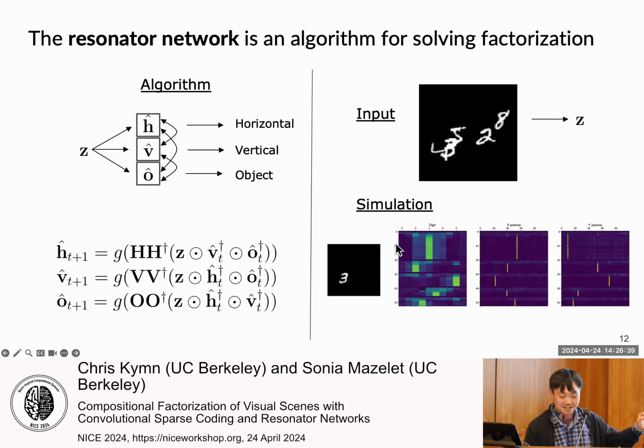I'm going to show you an animation in the next slide, but just to orient yourself to what's going on here, this is what the Resonator is visualizing for one object at a time. These are different factors: digit, x position, and y position. And then this is the similarity of its estimate for one of these factors over time. The way to read this is from top down. This is at iteration 0, and then this is at iteration roughly 50.